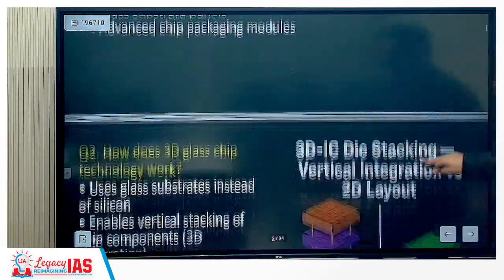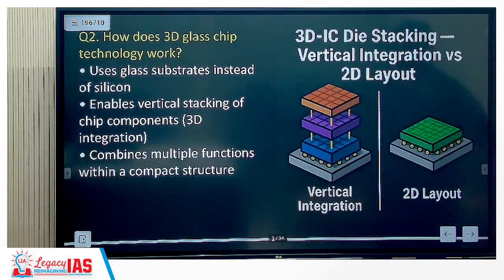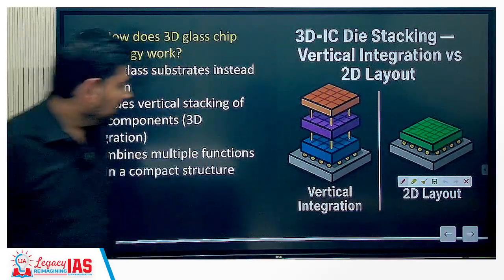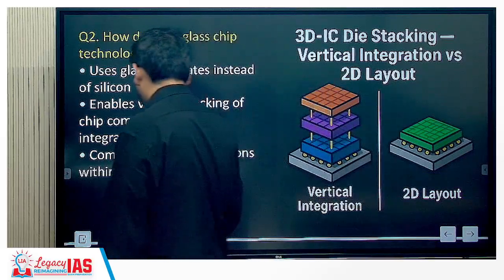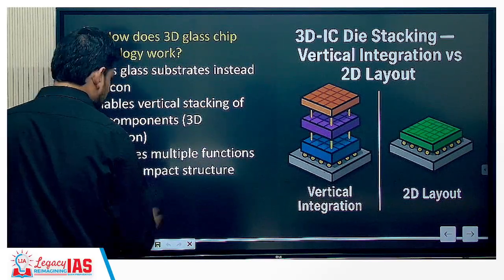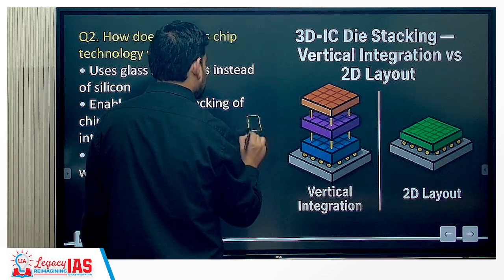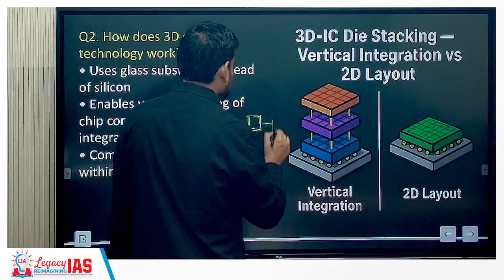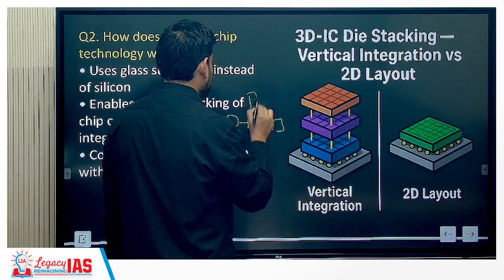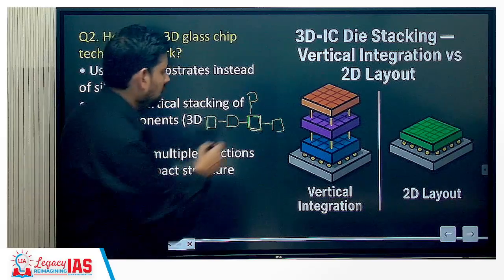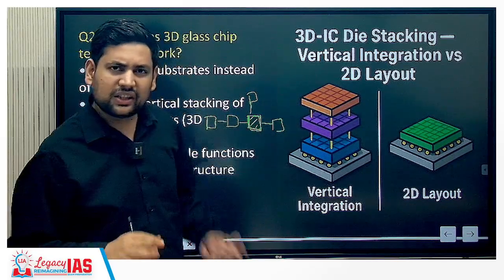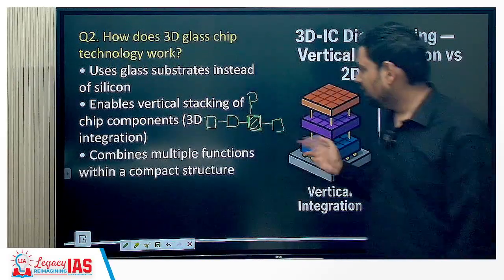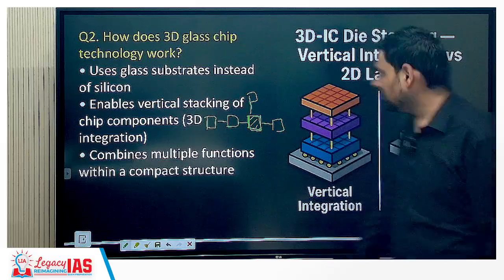Before you do this, let's first understand what 3D and 2D chips are. Very important. The traditional system of how chips are stacked is like this. Let's say this is a chip. Different components, different layers of the chip are arranged in a 2D pattern, connected like this. It requires a lot of area. Also, it is not as efficient as if it were based on a 3D model. So this is 2D chips.